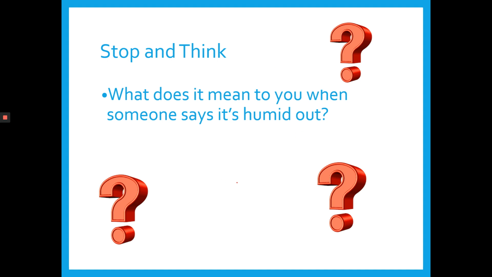All right, so what we want to think about first is, what does it mean when someone says it's humid out? I want you to think about that for a second. Pause the video, think about it. Okay, so think about your answer. Typically, what I hear students say is that it's hot and humid. Usually what we think of as humid days, maybe like July and August in New York City, it's very hot. There's a lot of moisture in the air. Places like Florida tend to be very humid, or anywhere around the Gulf Coast, so Louisiana, stuff like that. That's usually what we think about when we think of humid, or like a rainforest, whatever.